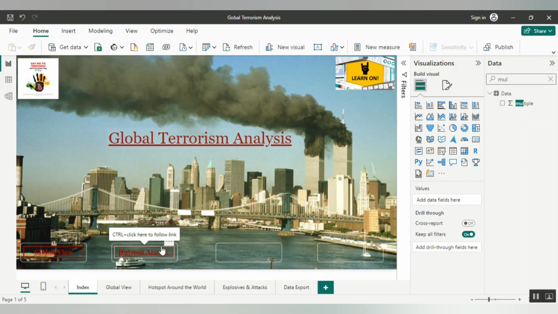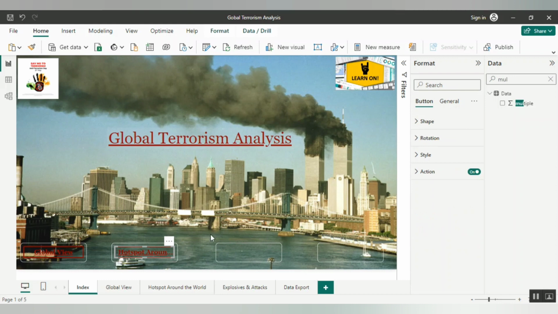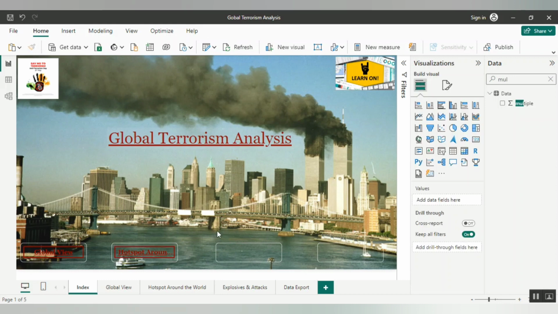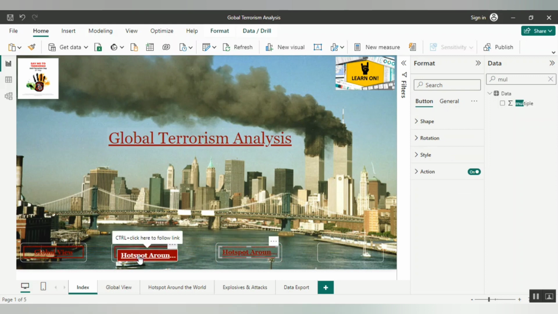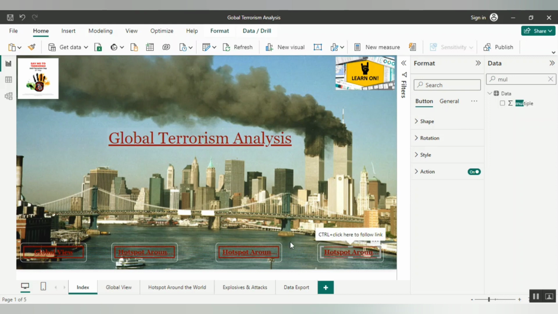We will copy this and paste twice so that we have two copies. One should sit here perfectly, the other one should sit here. Perfect.